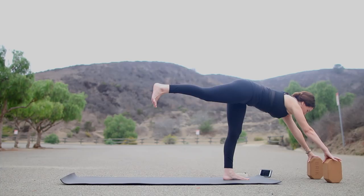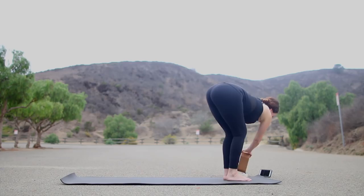And then set it down. You can put the blocks off to the side. Inhale, lengthen, look up. Fold as you exhale.